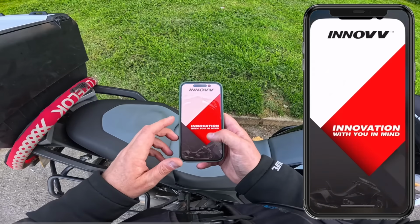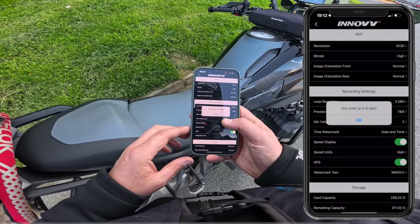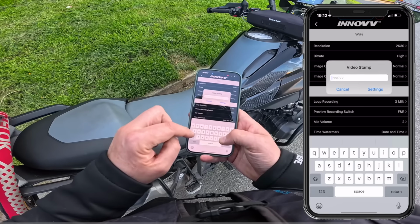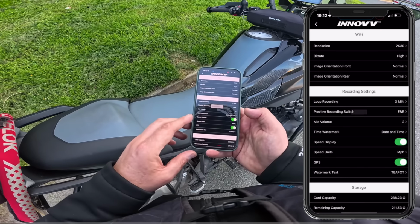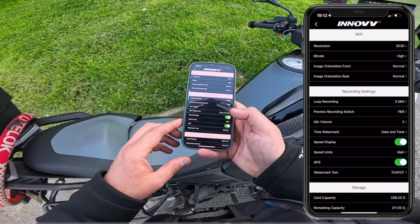Speed display, you can turn that on or off. You can set your units at kilometres per hour, miles per hour. GPS, again, you can have your GPS coordinates showing up on the footage, or you can switch that off if you want. Watermark text, you can have whatever you like. I'm going to put TeapotOne. Boom. Oh, let's just have Teapot. Done. Okay, so my watermark is now going to be Teapot rather than INNOVV.